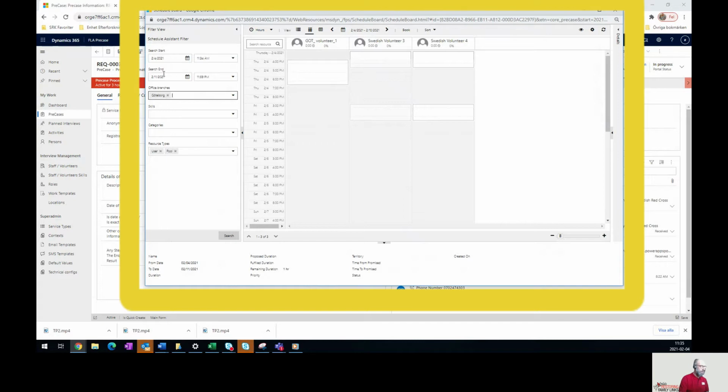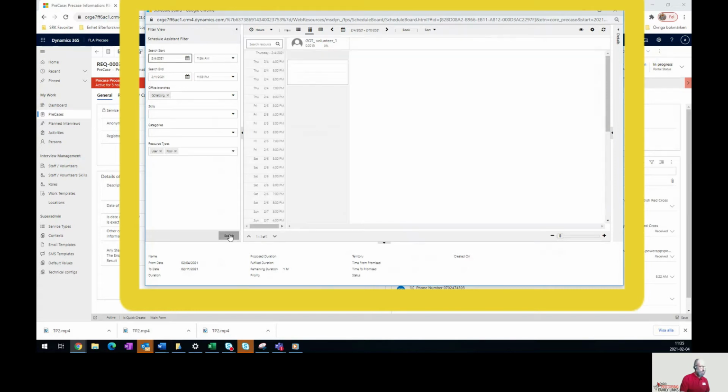Also, I can elaborate with the time slots for in between which dates I am looking for an available time slot. Also, I can choose the skills among the volunteers or caseworkers that I'm looking for. And I do a search.